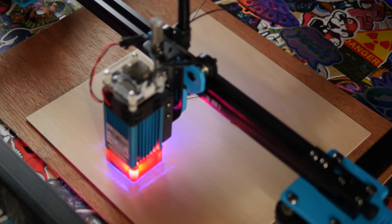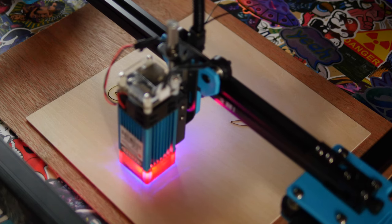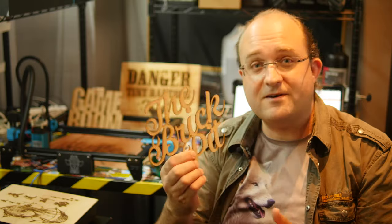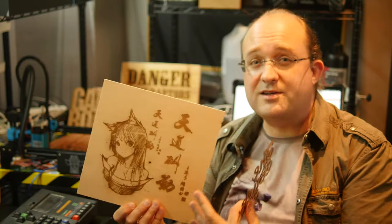Do make sure you have some scrap wood underneath — it will almost certainly end up getting a bit burnt. But I was really pleased with the initial results. That was the first ever thing that I tried to cut. It cut beautifully and it's a lot quicker — this only took maybe 10–15 minutes total to cut, whereas something like the raster engraving took about an hour to burn.